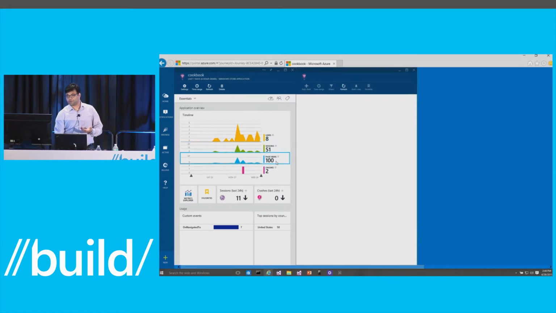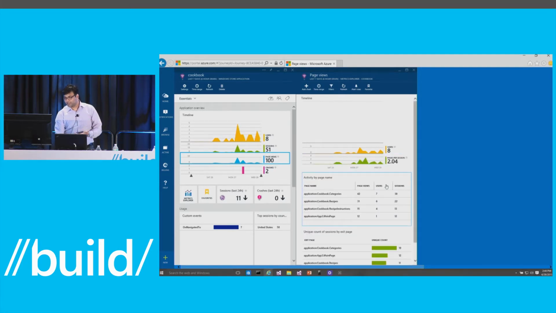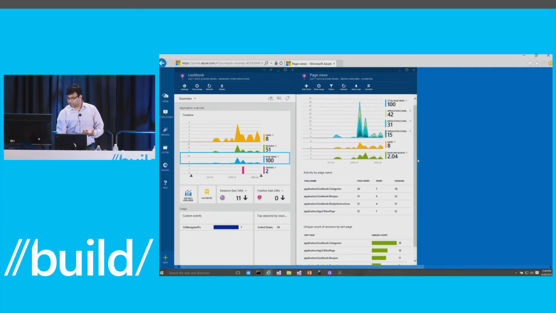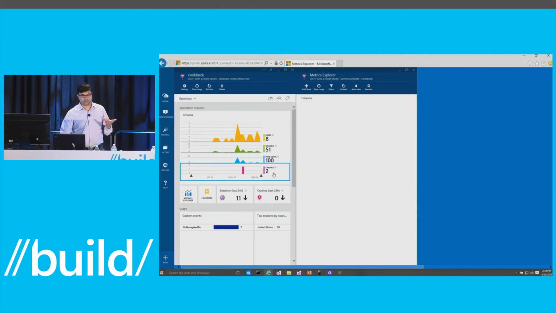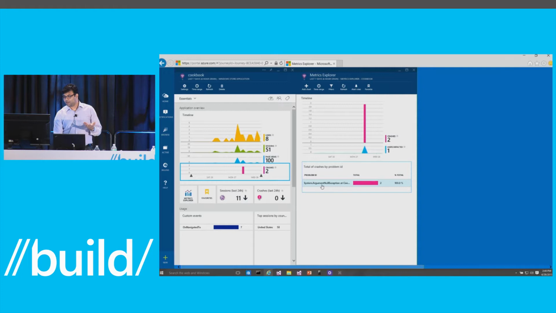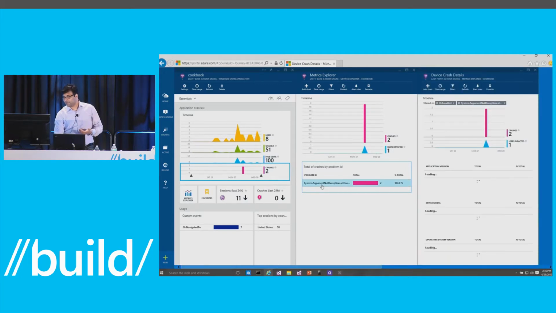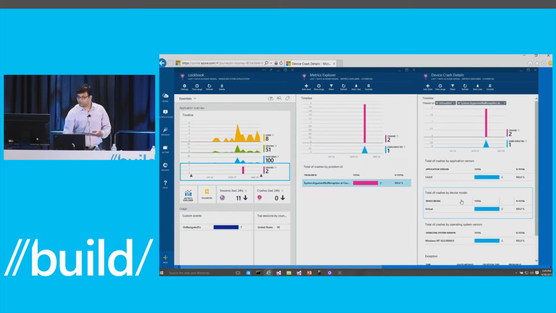If I click on a specific one, it will drill down into the data. So when I click on the page views, it tells me exactly all the details, that there were 19 unique count for the categories page, and exactly the number of page views and everything for each page. It directly gives you that information. If you run into any crashes, you will see the crashes here itself. For example, it shows me that there was an argument null exception in my code, and you can see which kind of OSs it was running on, what kind of devices, where this crash was happening, and get that data directly here using App Insights.